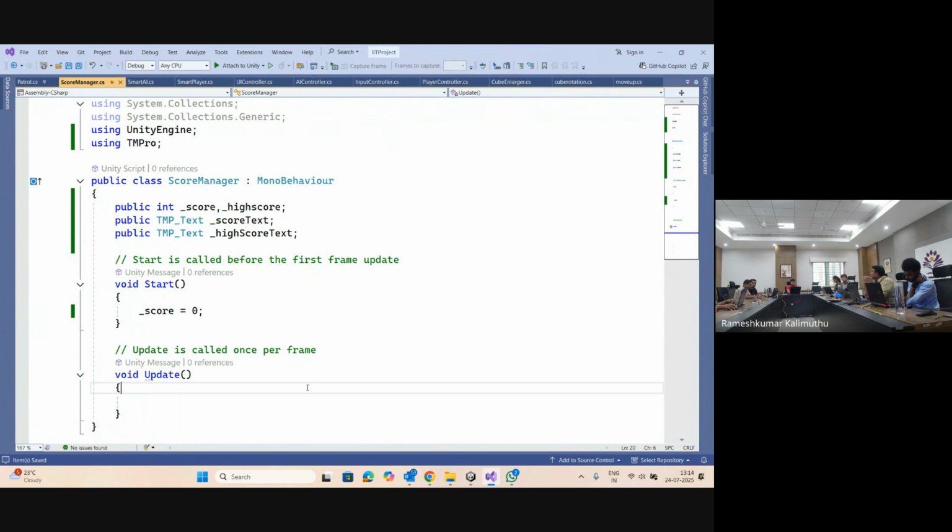Now we have one concept called player preference. In Unity, we have one concept called player preference. Using that concept, we can store any data inside the respective device. Once you are playing a game and you have achieved something, and you exit the game, next time when you come back, that update will be there. What you have done previously, how many coins you have achieved, or what the previous high score was, everything you can save with the concept of player preference. So now listen.